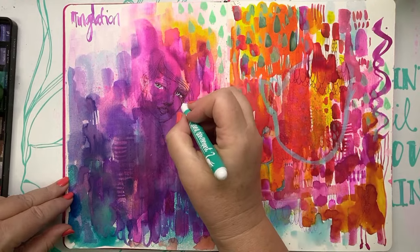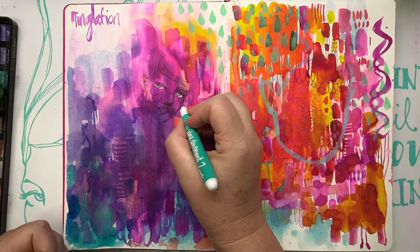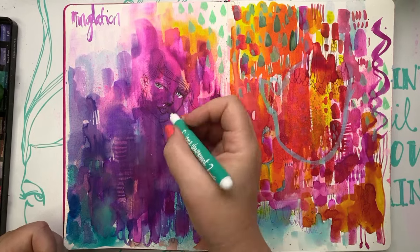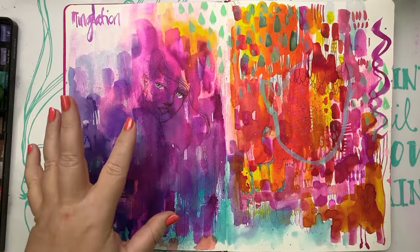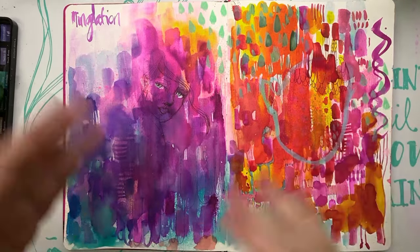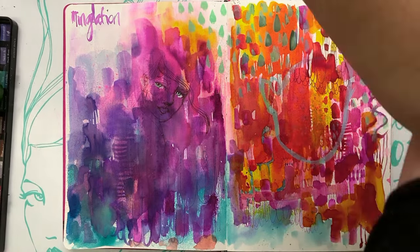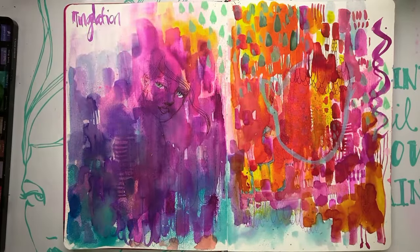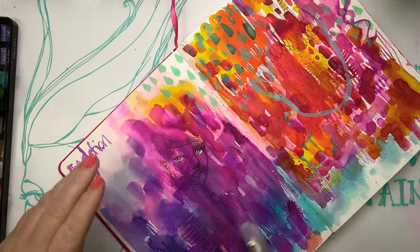Just to see if they're even. The easiest way for me to start to tell if the eyes are giving what I want is to just start fleshing them out a little bit, and then I can see if they're not even enough, because in that very sketchy form everything's fine, but then when you start to tighten things up a little, that's when we start to notice, oh okay, one eye's here and one eye's there. And then I ask myself, does that annoy me? If it annoys me, I can change it. If it doesn't annoy me, I just will leave it.